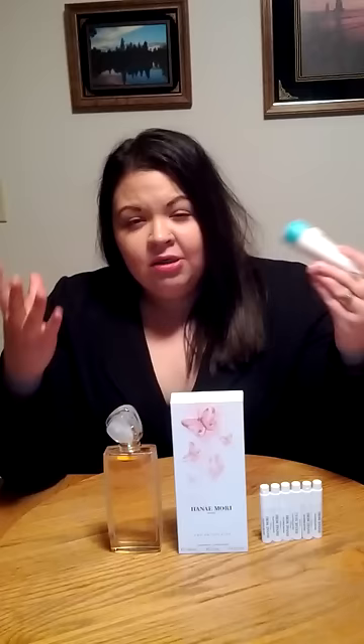It also came with the 15ml lotion. Now to be quite honest, whenever I get gift sets I always neglect using the lotion. But the lotion is a really great step to take when using your fragrances. You can think of it in cosmetic terms — like using a primer before foundation. It's still going to look great on its own, but with a primer it'll look a little better and last a little longer. The same thing works with lotions for your fragrances. If you apply your lotion first and then your fragrance, it's going to smell more intense and last longer. So I definitely recommend using the lotion.